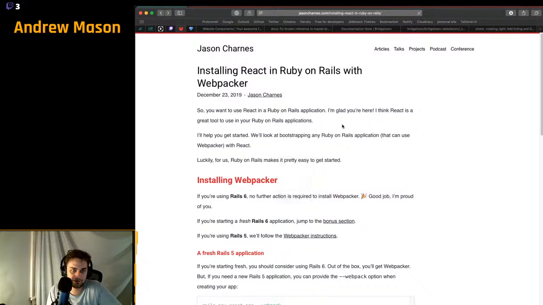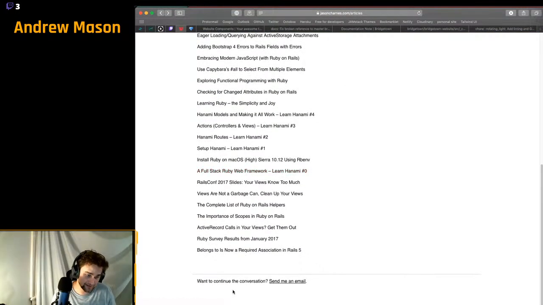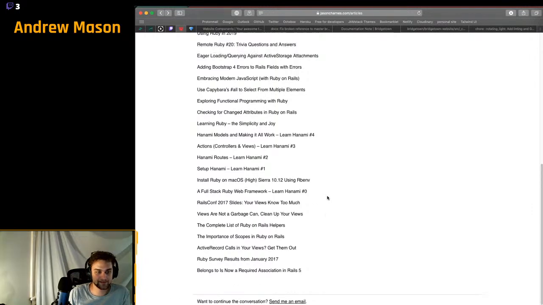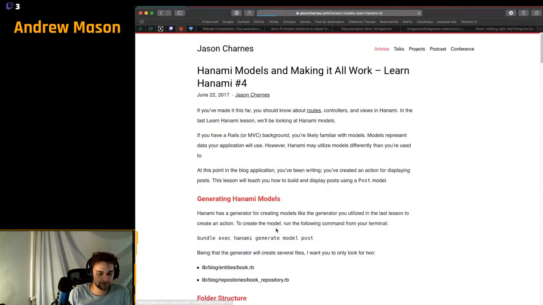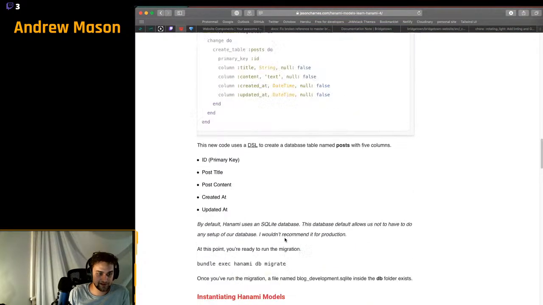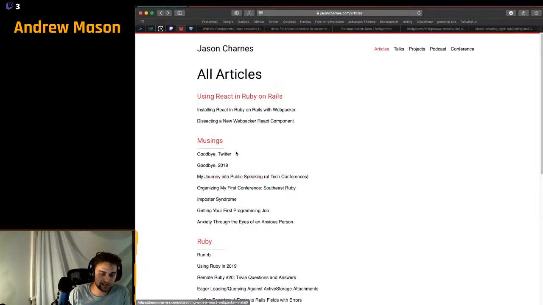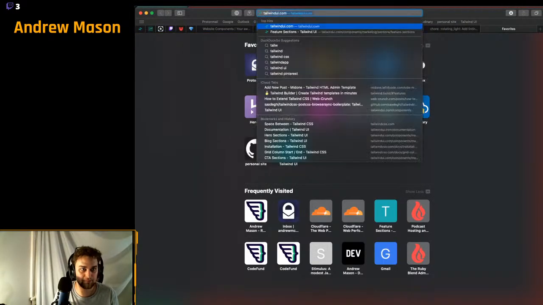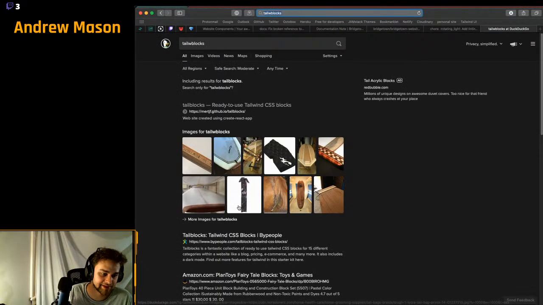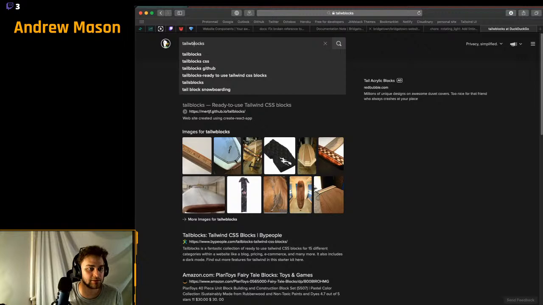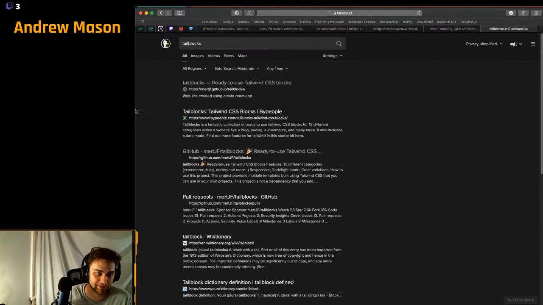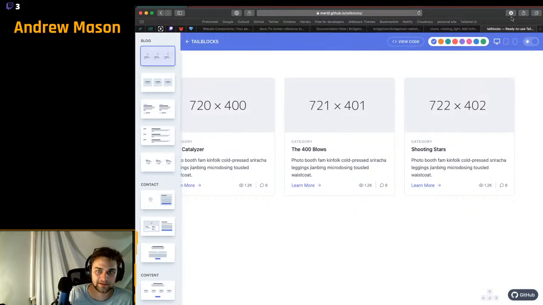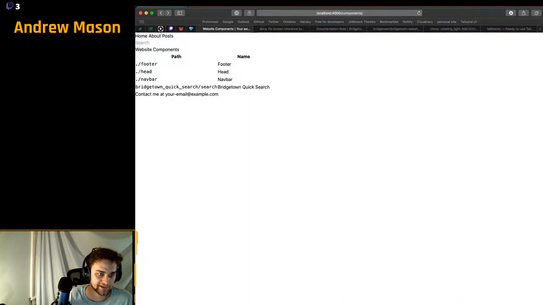Although, I am definitely absolutely not going to copy and paste all these, so he's going to have to do that himself. Fucking Hanami. But let's do the base. Tail blocks. If he wants to use Tailwind UI, that's up to him, but I'm going to use tail blocks because I'm going to probably copy this project to use later before I give it to him. So let's see how fast we can do this.